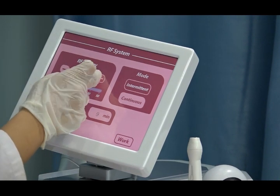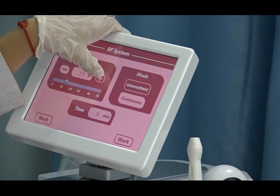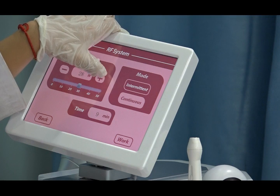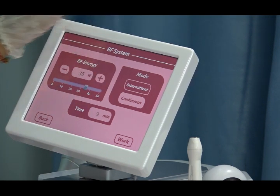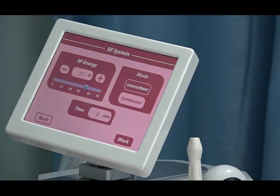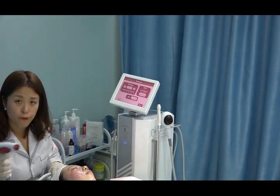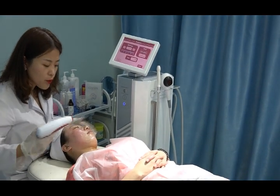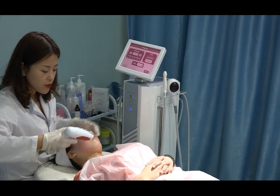RF energy, normally, if we do the face, we can use 30 to 35 to start. If the client feels not hot, a little bit warm, then it's okay. Today we use 35 and continuous mode. We can press here to control the energy, or press the foot pedal continuously, like this. When we do the treatment, we go from the lower part to the upper and circle like this.